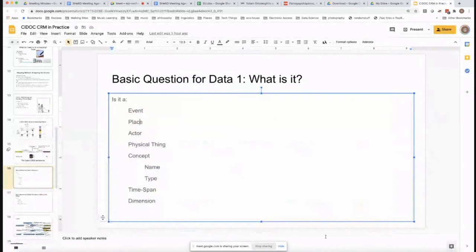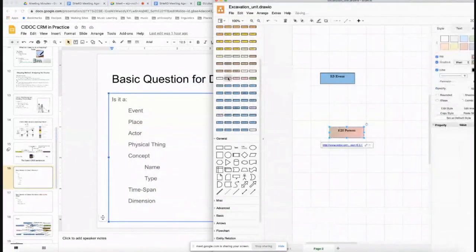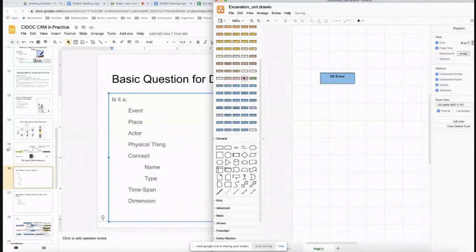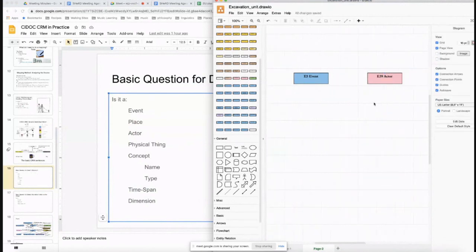So then you would say, okay, look, sorry, didn't want that one. Let's go with actor for now. So then we have actor, and now we've basically come to the point where we said, this table points at the world and says there's an event, and it also points at the world and says there's an actor. But that's kind of a pointless thing to do if you're not going to make the connections to get really rich information.